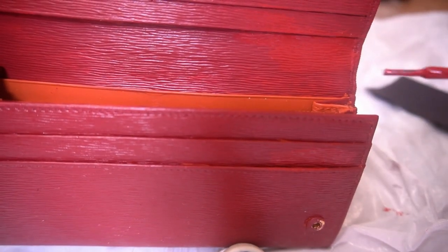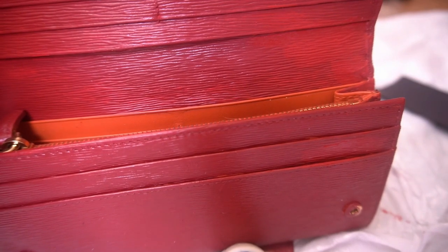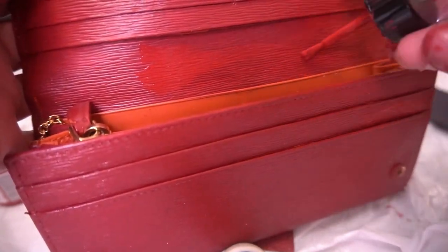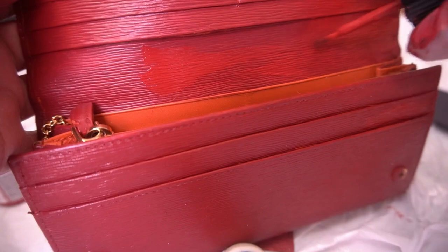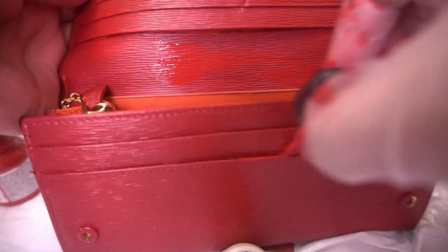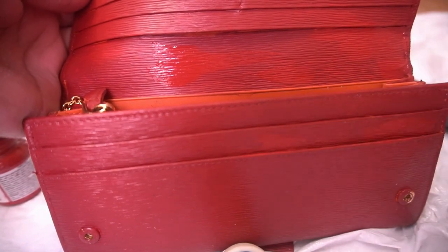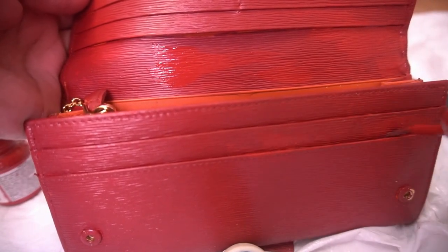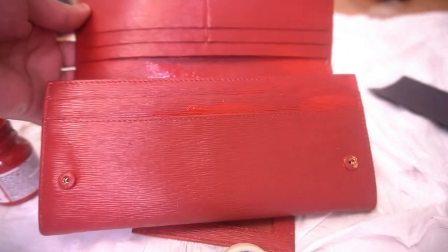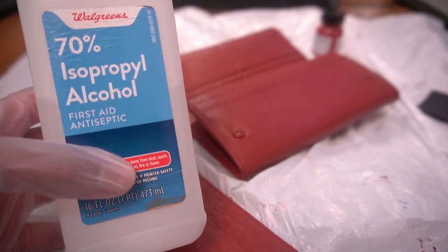In terms of painting this bag, I will say it's a little bit more difficult than painting the other bag that I had. This bag was harder because it was a harder material, whereas the other bag was softer and seemed to absorb paint really well. I would say that material was full-on leather, whereas this may be some sort of mix. I'm not sure what material this is made from exactly, but I know it's not soft leather, and I think that had to do with why it was a little bit hard to paint over.